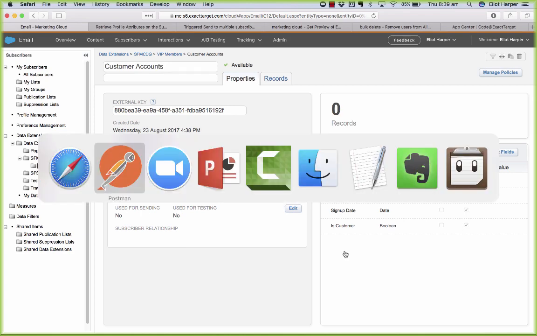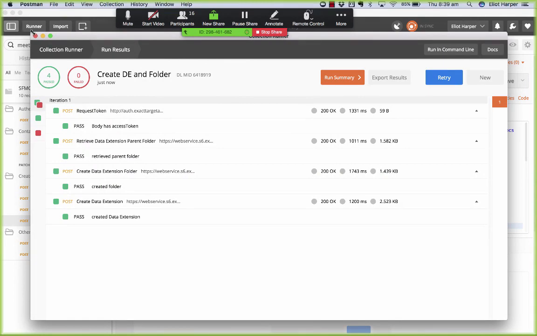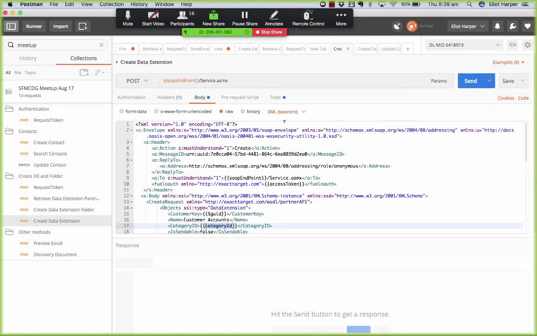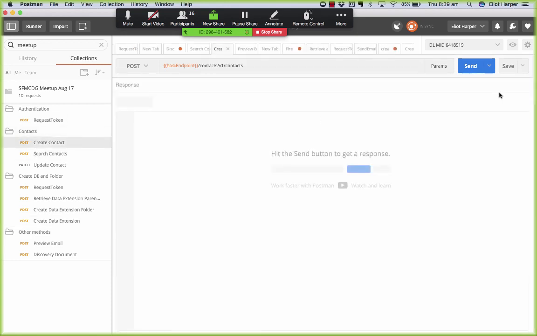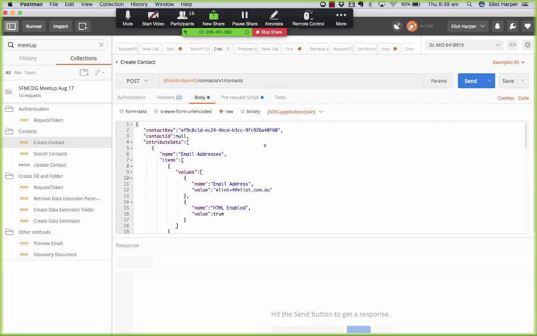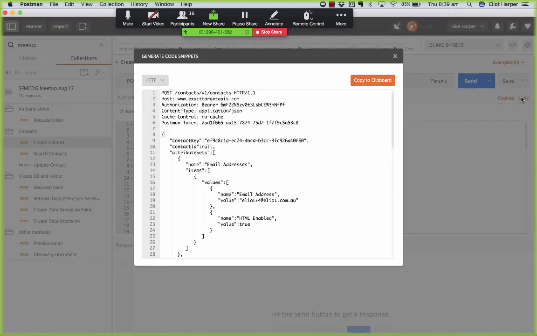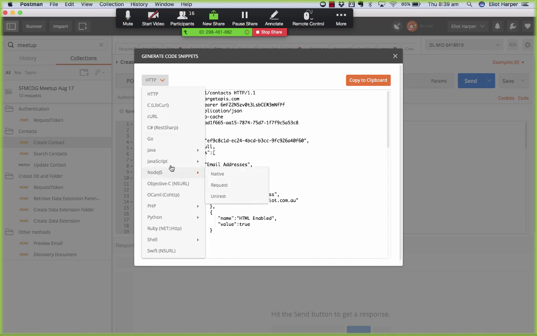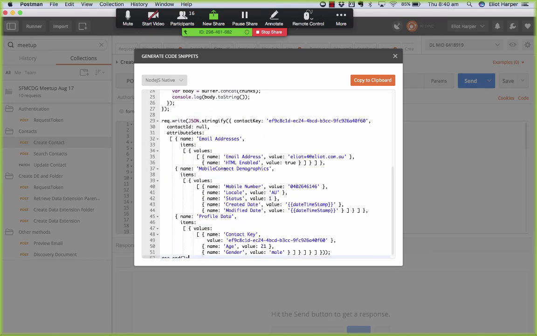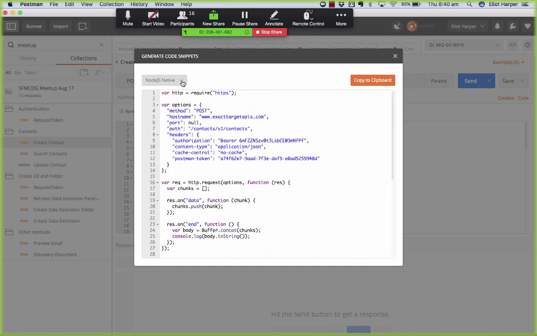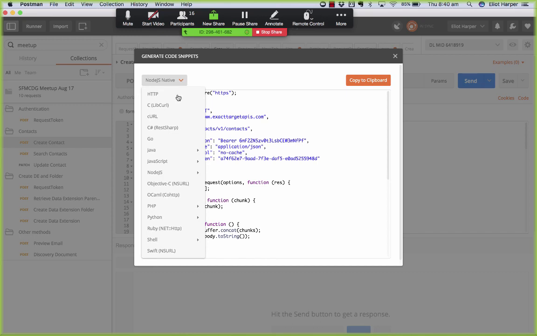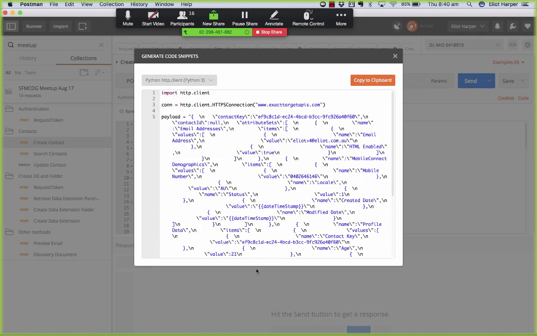And then also in Postman, something I'll probably also mention is, if you select a REST method here, it gives you the ability to, let me just go to our body here, click on this code button, and I can get the code for, for example, a Node application that I can just use in my application. It's the same for other frameworks too, such as Python or HTTP client, for example. Very handy indeed.